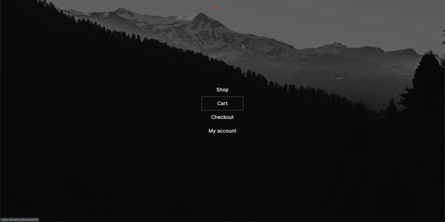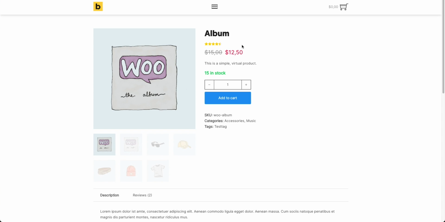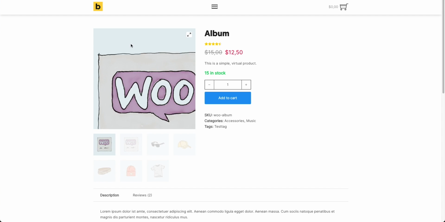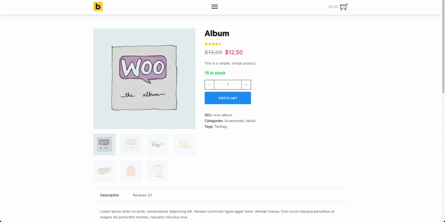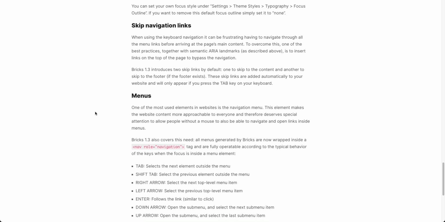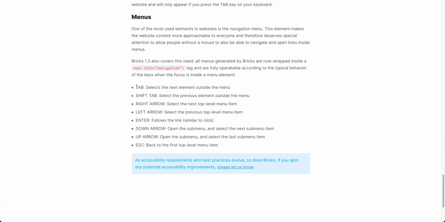If I would have a sub menu, you can also use your up and down keys to navigate through this. Let's go back, press enter again, and you can see I haven't moved my mouse. All of this was just by using a few keyboard strokes. And I believe, yeah, down here you can also see how this works.